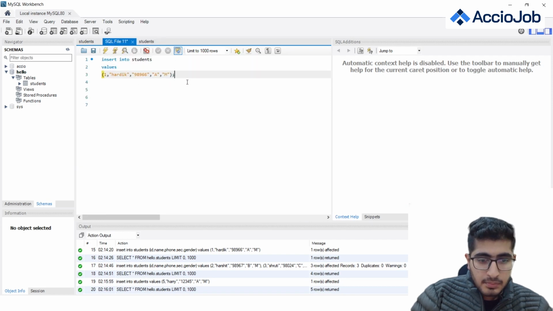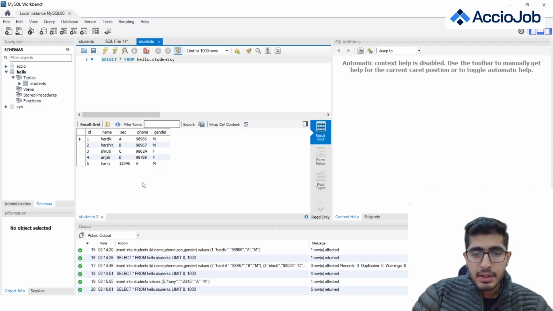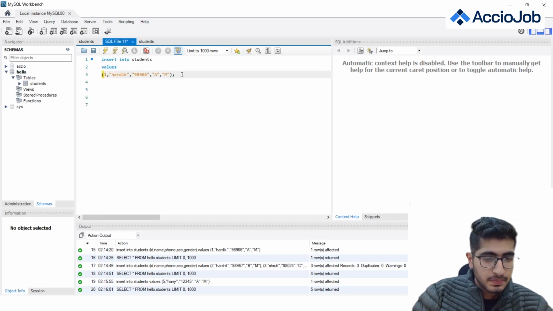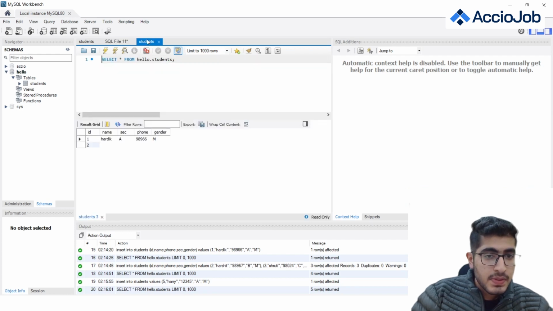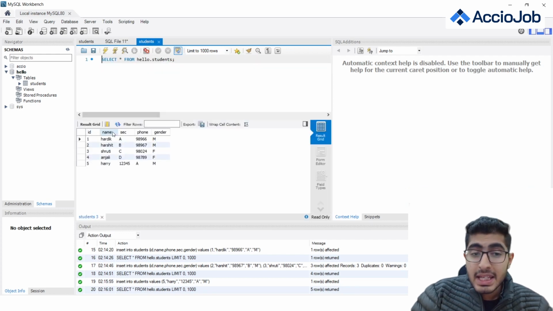Now you might be thinking that earlier it was getting entered correctly, but why is it now getting entered in a wrong manner? I'll show you. See, earlier we were writing ID, then name, then phone, then sec, and then gender. Now see it. It is actually ID, name, sec, phone, and gender.